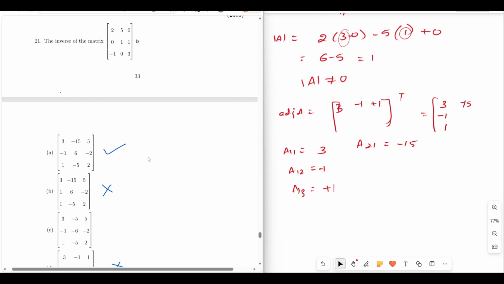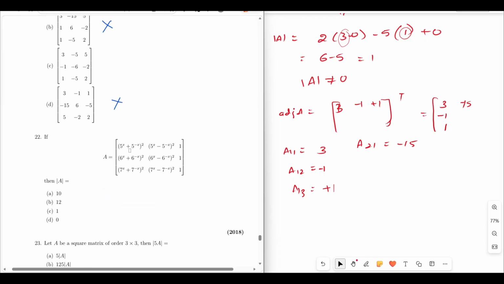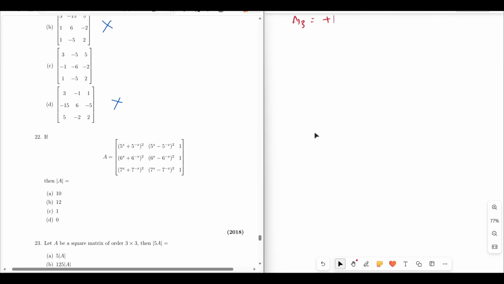You don't have to check for all other elements. By eliminating the options, you will be able to find out which is the right answer. So option A is the correct answer. So this is how you can easily simplify the question. Don't feel that it is very lengthy and don't go with complete calculations. Use the short tricks and eliminate the options which are not correct, and then you will be able to save time and get the answer quickly.